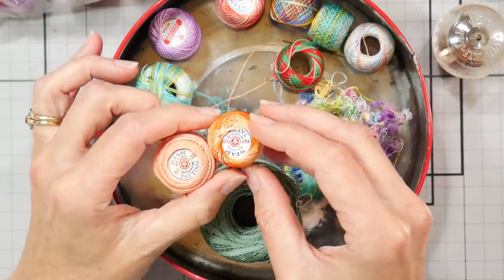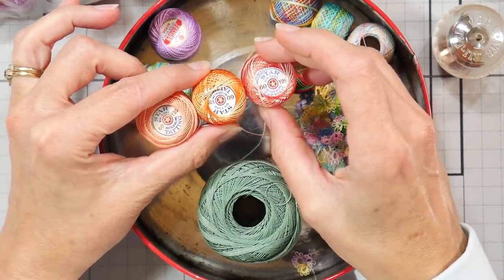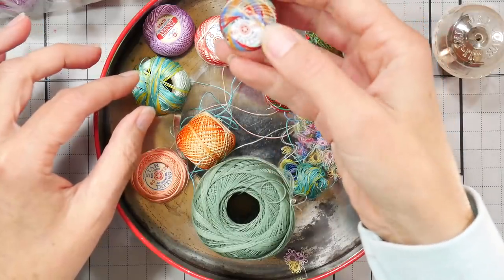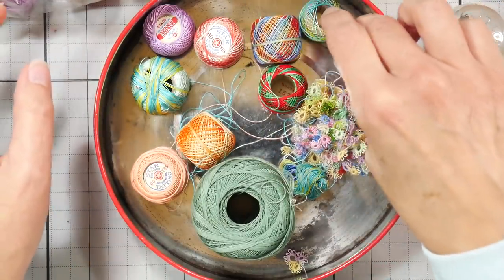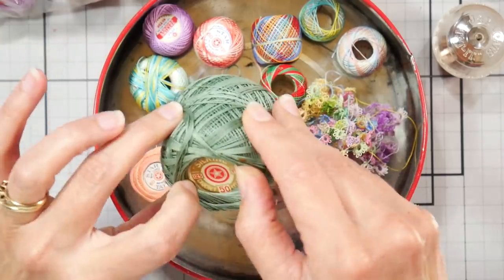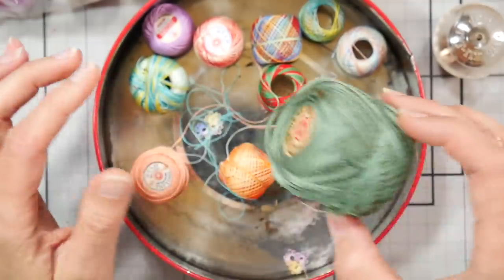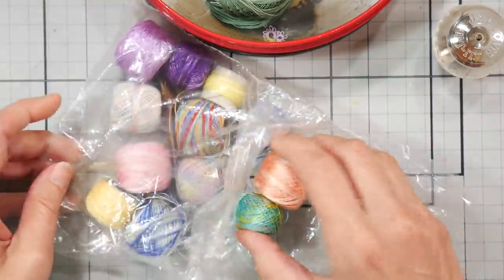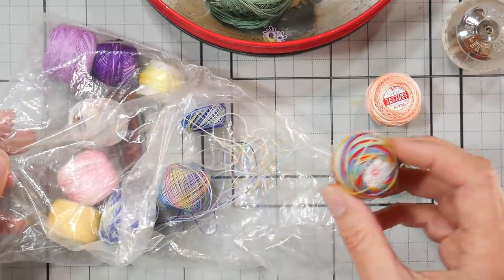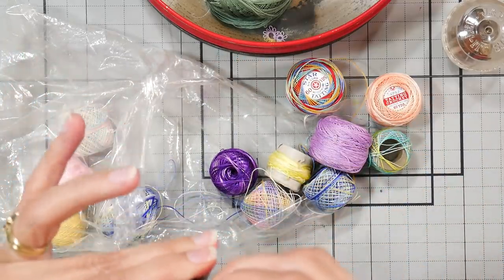I like these little spools - I think they might be a nice decoration, maybe in empty spots on my letterpress tray where I have rubber stamps and things. I'm never going to do tatting - that's just way too fiddly for me - but the little spools are awfully cute. This big one says 'Silky Crochet Cotton 50' - that's really fine thread, finer than the number 10 I'd use for flowers. There's a bunch more of these little tatting and crochet cottons. And this container is probably what those embroidery needles I found in the other jar were supposed to go in.